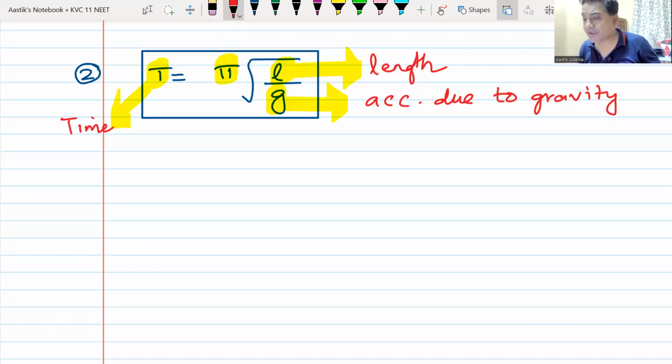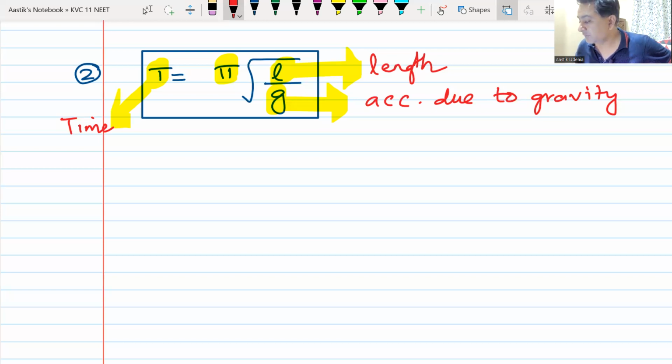So, what we have here is T is the time period of the pendulum, L is the length of the pendulum, and G is acceleration due to gravity. Now you got to tell me, what do you think about this equation? Is this equation correct? Maybe correct, maybe wrong, definitely wrong? Which is the correct option? Again, you don't have to do anything extraordinary. You just have to do simple things correctly.